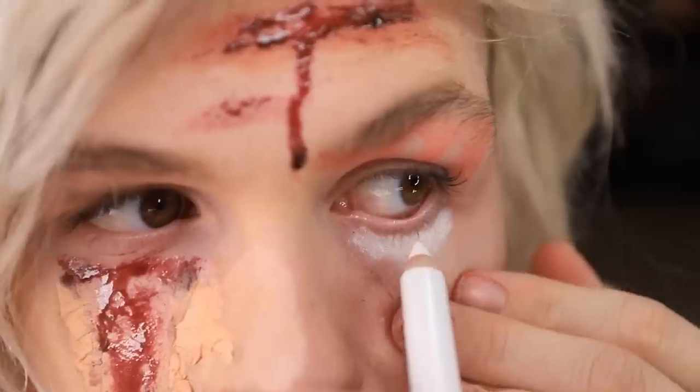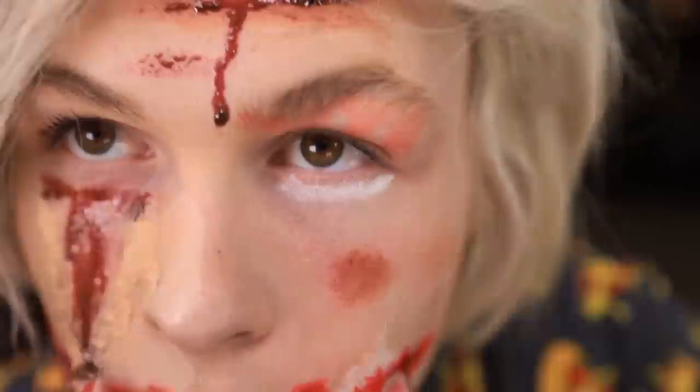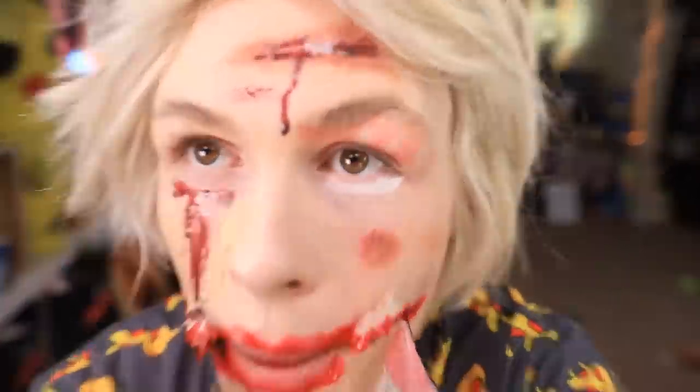How we looking? I don't think I got it close enough. Just right on there. Yeah, just like that. Does my eye look bigger? I mean, I guess a little bit. I definitely need to get it even closer. Wow, I don't know. I'm gonna have to say that this one doesn't really work. But I have seen girls do this and it does make their eyes look a lot bigger. So I'm gonna say that if done correctly, this probably works.